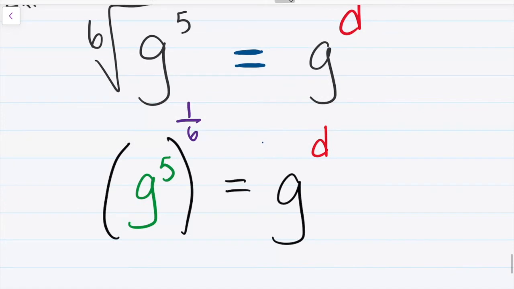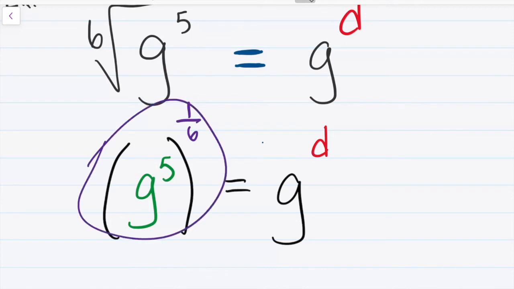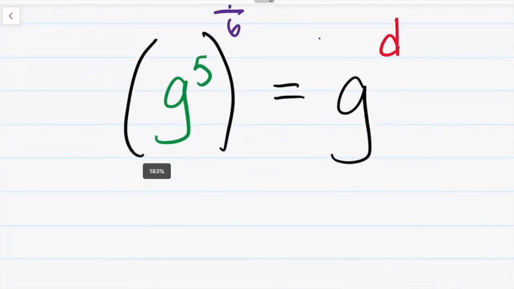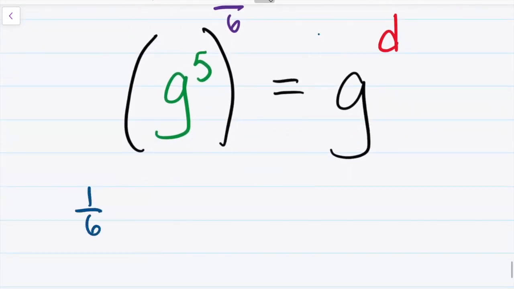We're almost there, guys. Now, one thing you notice is this one doesn't have parentheses. We don't want to have parentheses on this side either to make it easier to solve. Now, another property you know is when you have an exponent to the power of another exponent, the exponents get multiplied. So if we have 1 over 6 times 5, how do you multiply these?